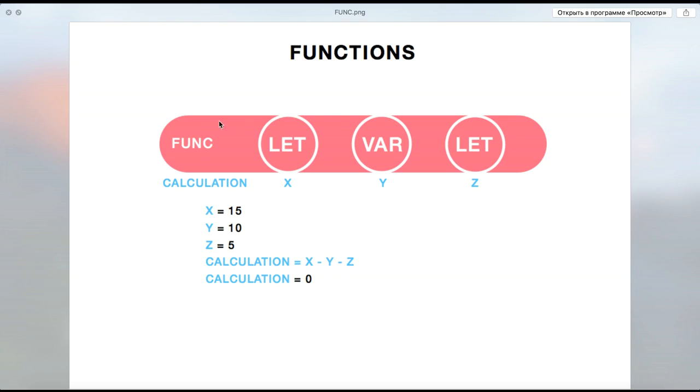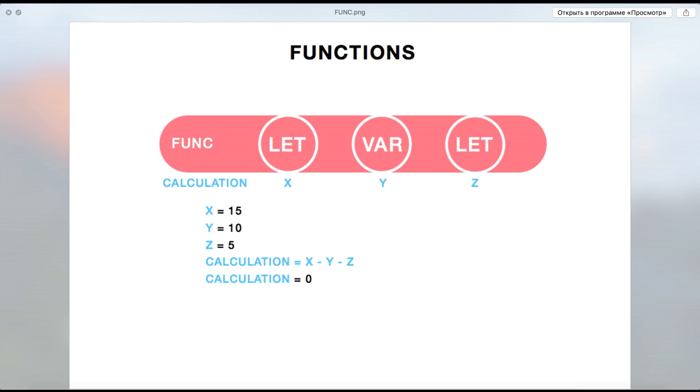It is a function because inside of it some actions are executed. If it executes some actions, it gives us something. That's why it does some function, and that's why it's called a function. Okay, inside of this calculation function, we write, for example, x minus y minus z. And of course, 15 minus 10 minus 5 will be 0. And we are getting the result of the calculation function as 0. And this is the last object used during programming.